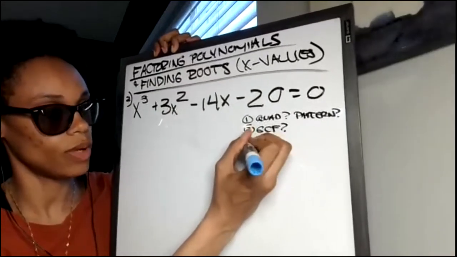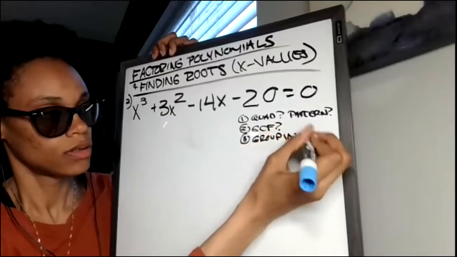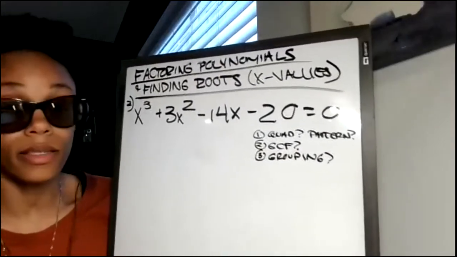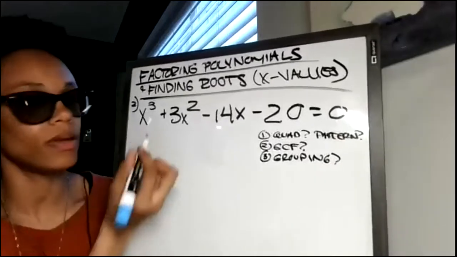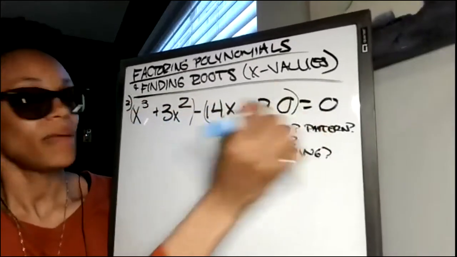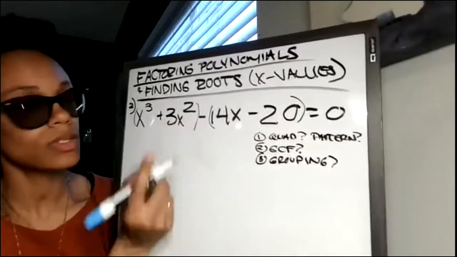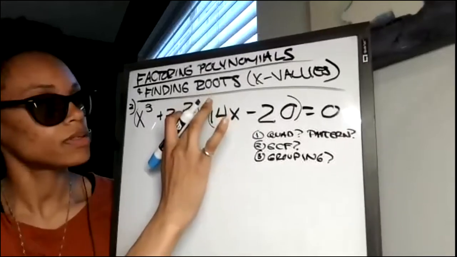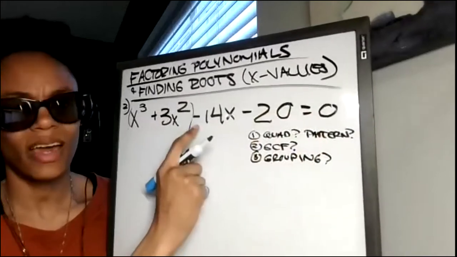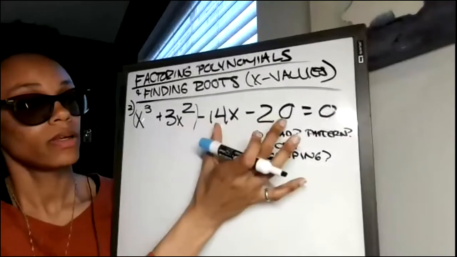Third, we'd look, well, can we factor it by grouping? At a glance, it doesn't look like we could factor by grouping, but to test that, you may have to rearrange sometimes, but we'll walk through this one. If I were to, let me not put parentheses here because I don't want this sign to change. But this is a group and this is a group.